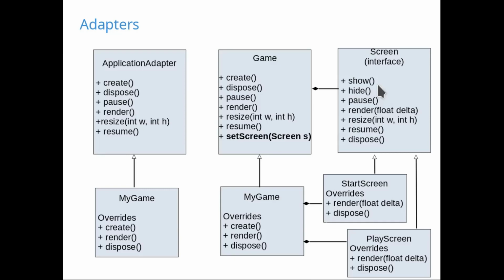And the idea is that your main game program can use this set screen to switch from one screen to another. And to switch between screens, you just call set screen with the screen object that you want to be visible to the user. And all calls to render in the game are then redirected to the render method of the screen that's currently selected. So the idea is that you instantiate all the necessary objects, textures, sounds, fonts, whatever else in the create.